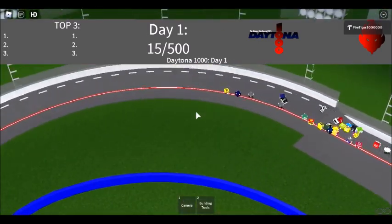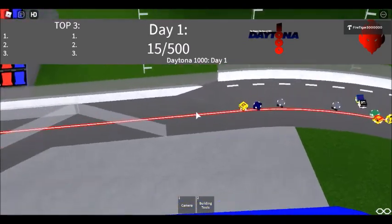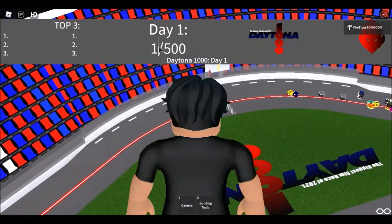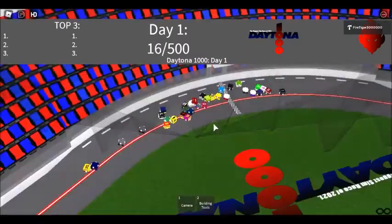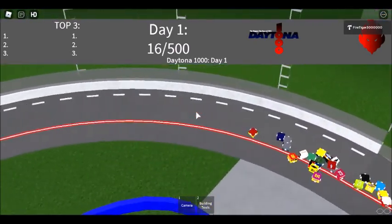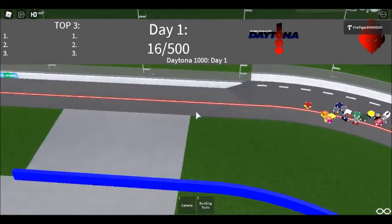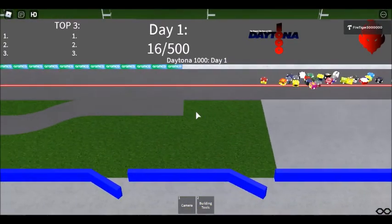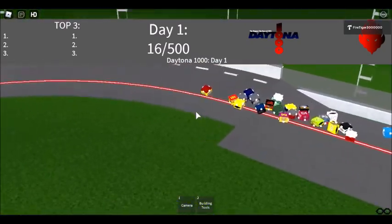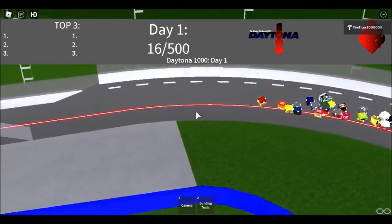Here comes Free Roll Motorsports outside of Red Bull Racing. Not so much, though, right now. These are Motorsports for the first time this weekend, or for the first time overall this week, is finally in the lead. Finally in the lead of Daytona 1000 action. But here comes Manito FTM and another yellow car. That has to be that M&M car, 44 Sham Motorsports. Bright yellow.